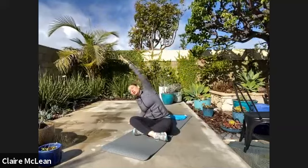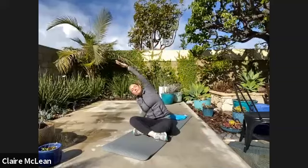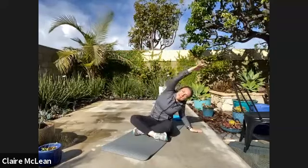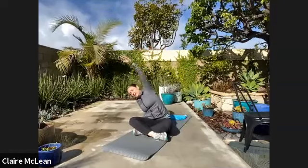All right, rocking and reaching. Right hand down, left hand up and over, big stretch. That's 1. Switch, 2. Switch, 3. 4. 5. 6. 7. 8. 9. And 10. Very nice.